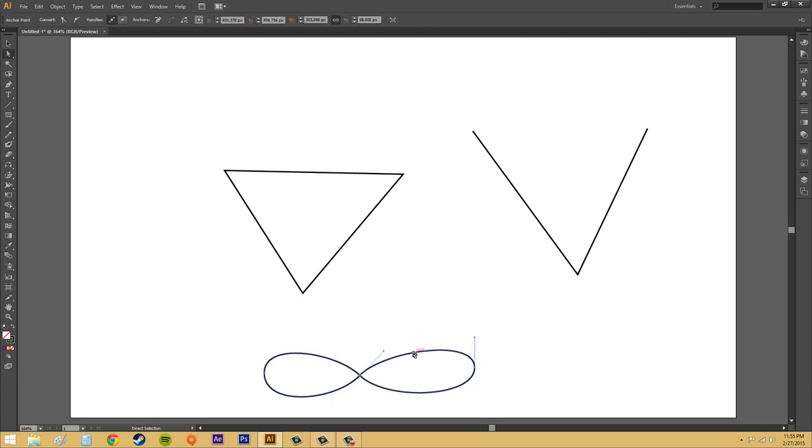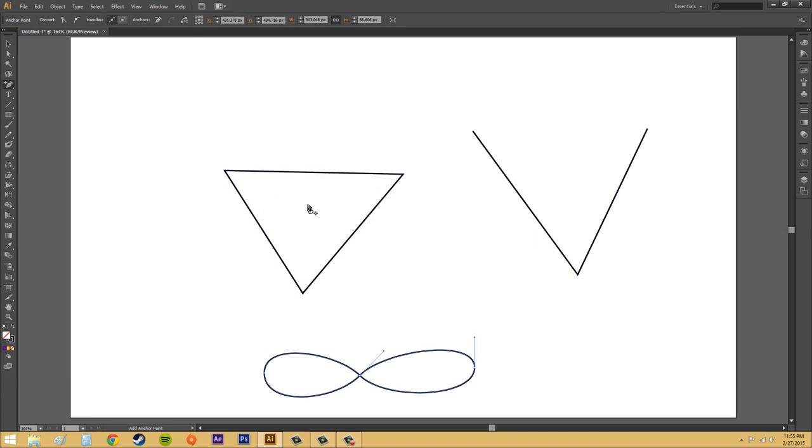So that's how you manipulate the points. I'm going to show you some more things. If you go to the pen tool and click and hold, we've got a couple extra tools: the Add Anchor Point tool and the Delete Anchor Point tool. Let's go to the Add Anchor Point tool and we'll work on this path here that we made. You could work on any of the paths that you made, but we'll just work on this one.